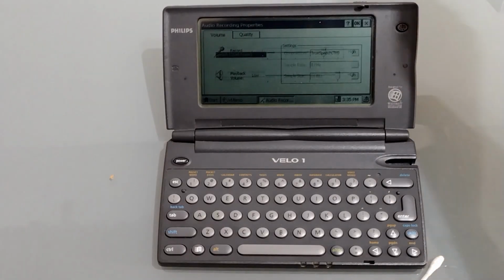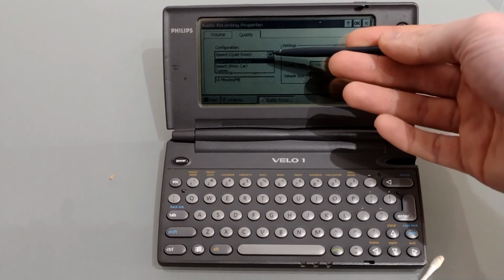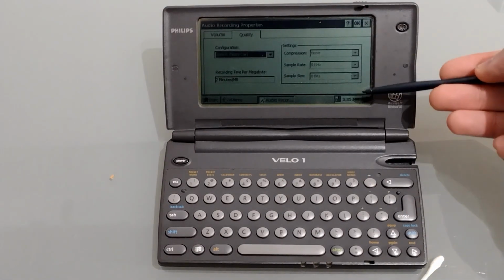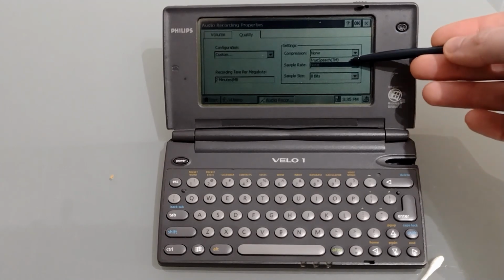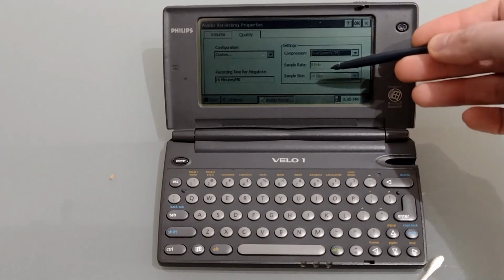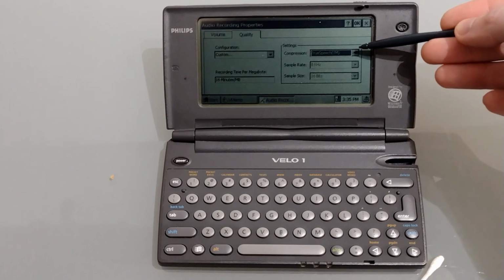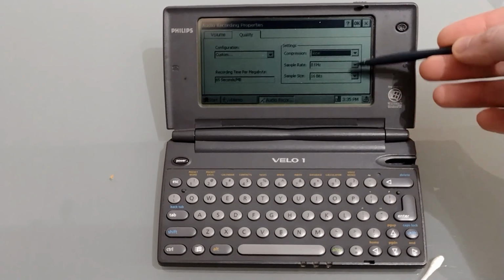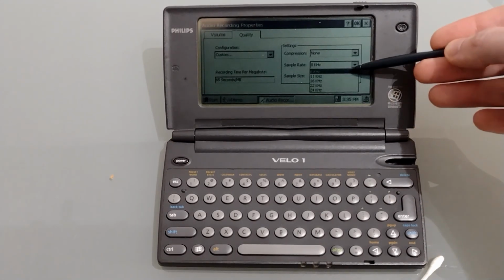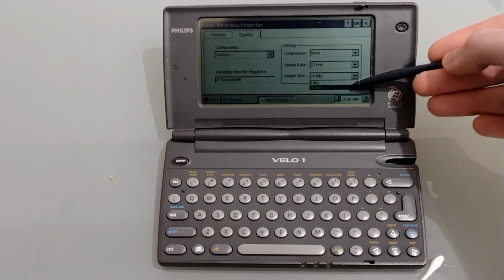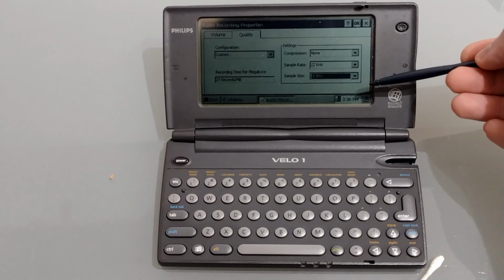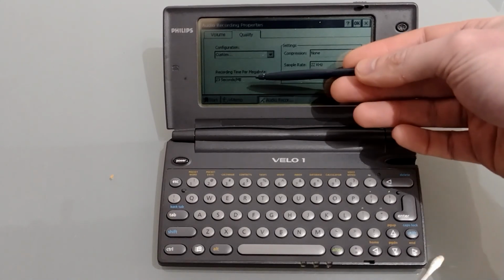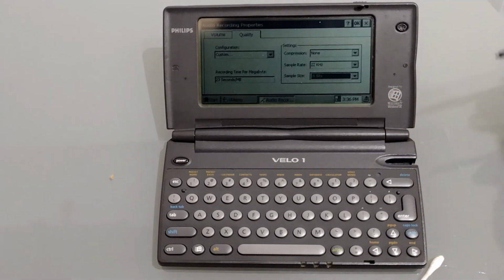If we go into quality, we've got a couple of options. We can set up as a quiet room, as a noisy space, and then we've got custom. So in custom, if you choose compression of true voice, that's what you get. That's 16 minutes a meg, which is pretty good. Of course, if you go to no compression, you can then select the sample rate and the sample size. Of course, going larger on these reduces the amount of recording time you've got significantly. So with these settings, we've got 23 seconds per meg. Given there's no external storage, I think that's probably a little bit high.